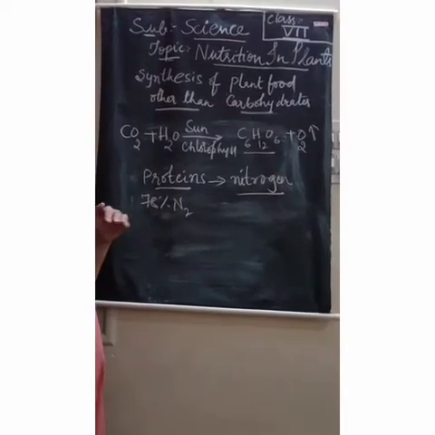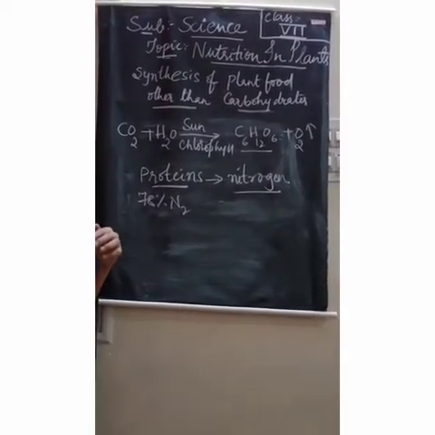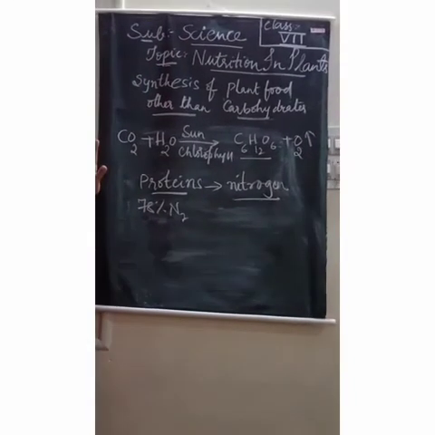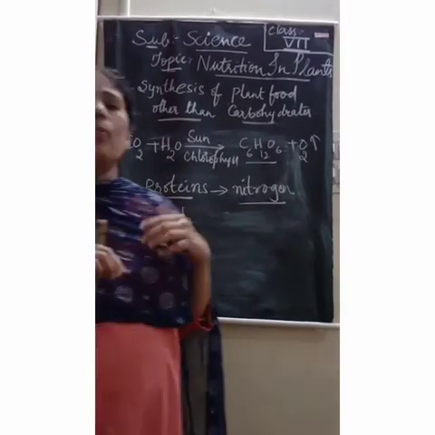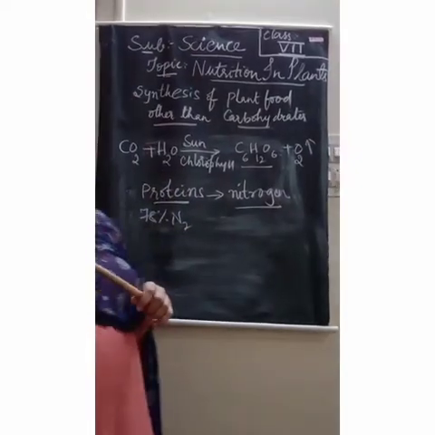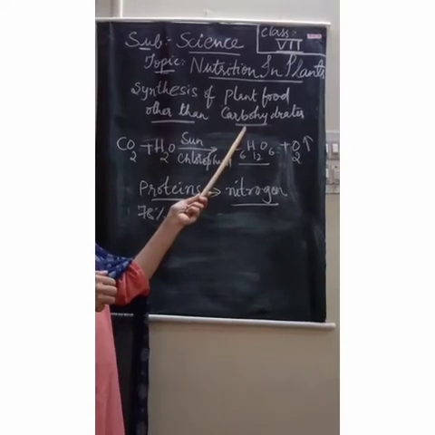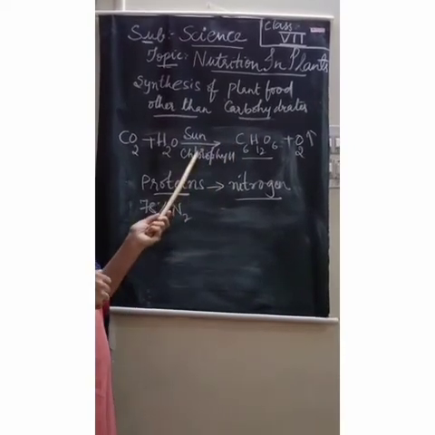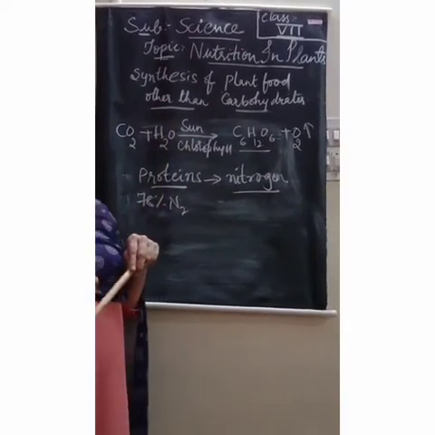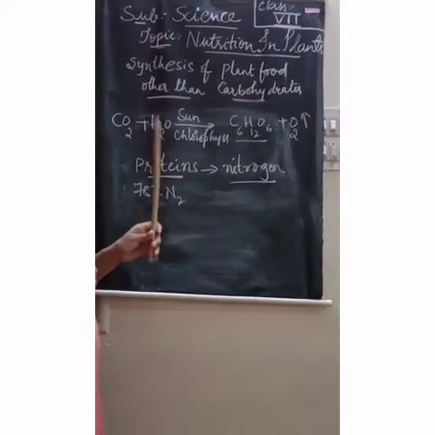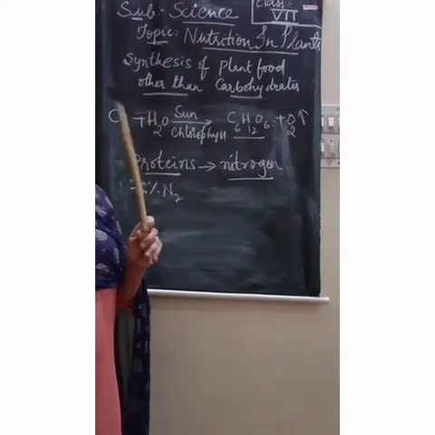Based on food habits, food is classified into three different types according to function: energy giving food, body building food, and protective food. We have studied this in third and fourth standard, right? So we already get energy giving food. How do we get energy giving food? By the process of photosynthesis. What about body building food? Which is the body building food? Protein. So proteins are the body building food.